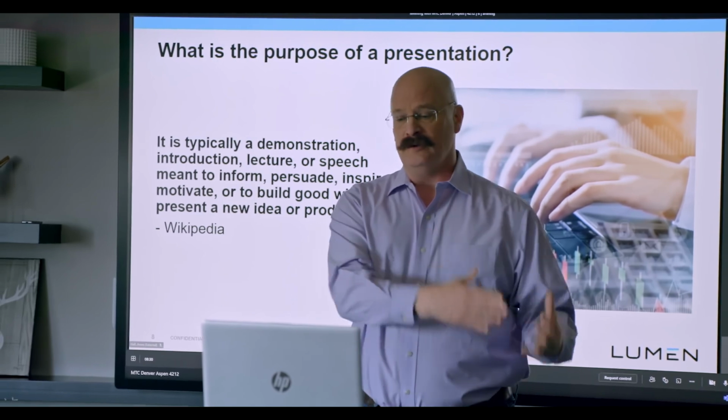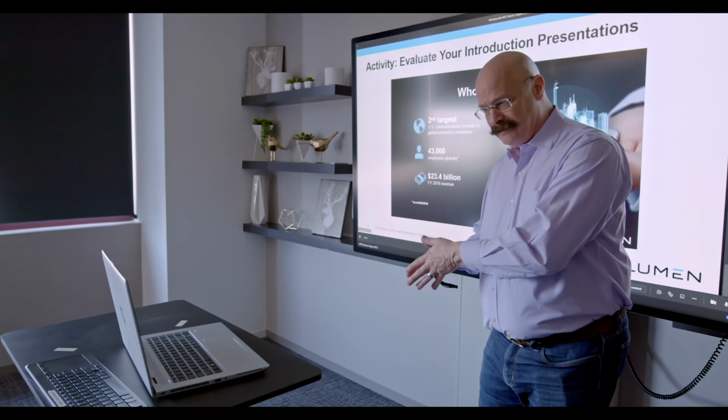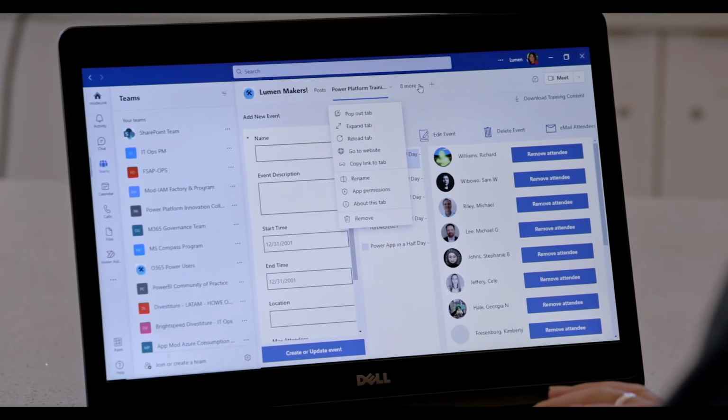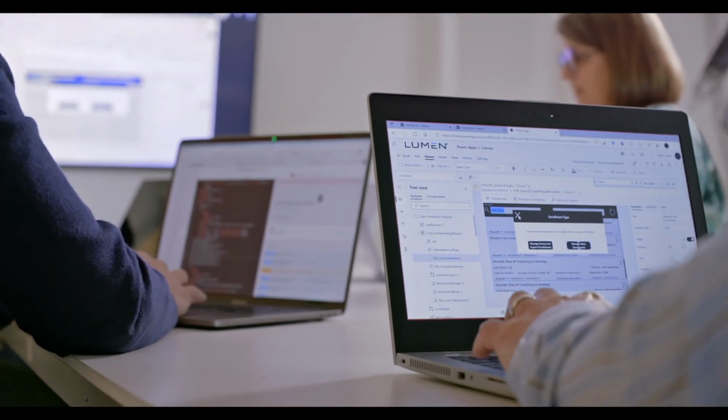We had to make a very hard pivot when everything went home, when everything went mobile, to have our instructors, our facilitators, go from classroom instruction in person to a virtual world. The Lumen Makers community is comprised of business users and IT people across the company. Talent development is our first case of where we're using Teams, not only as a collaborative development environment, but where the users actually go and access the tools.